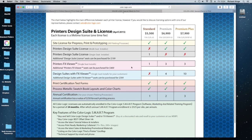So for example, with the standard license, you would get one copy of the FX viewer and one copy of the design suite to install, which is our color palettes and plugins. With the Premium, you get three copies of the FX viewer, so you can put it on three different computers. And then you get this multi-seat installer, so you can put the color palettes and plugins on as many computers as you want. The Premium Plus, same thing, but you get down here, this is where it gets a bit more complicated.